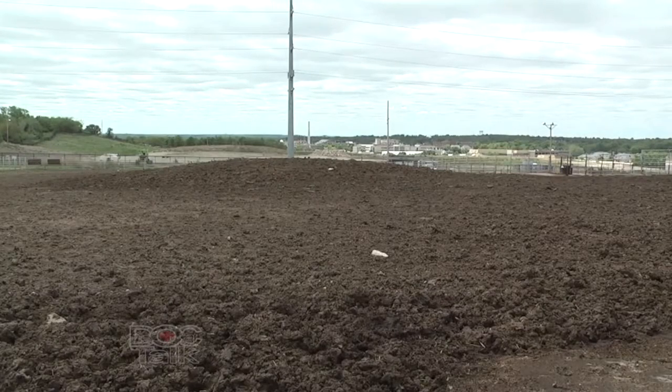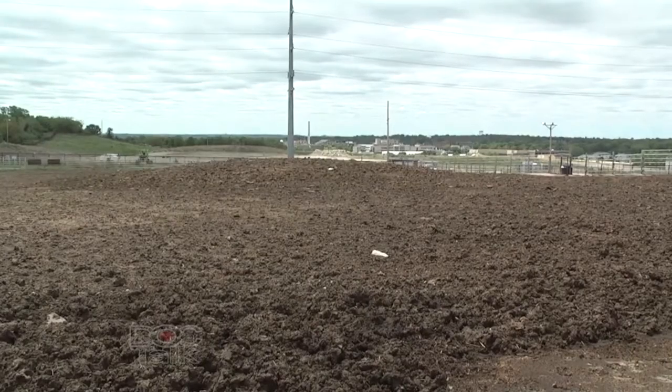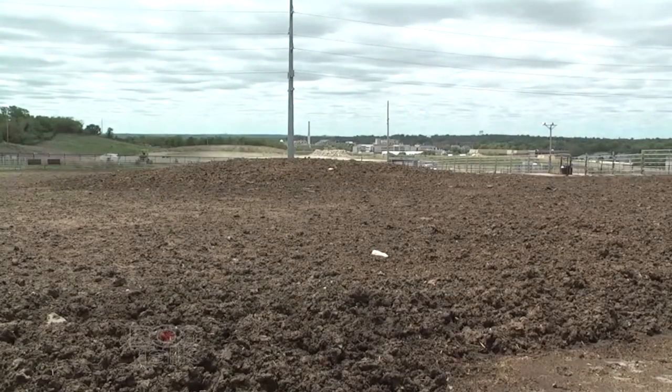Somebody smarter than me once said, cattle don't lie. They can't lie. And when you see cattle using shade or when you see cattle using mounds, they should be telling you something. They're more comfortable in those areas. And the thing about mounds during the summertime, even if it's dry, is cattle can usually get up on top of that mound and find a little bit of breeze. Yeah, the cattle will face the breeze in the summer and put their tail in the breeze in the winter.